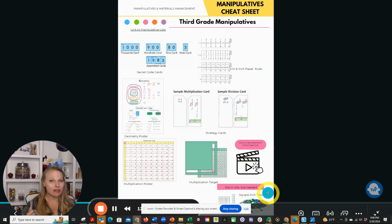All right, my friends, that's all there really is in 3rd grade in terms of manipulatives. You focus way more in this grade on your math drawings and connecting it to some of these basic conceptual tools, and then you move to more numeric methods.